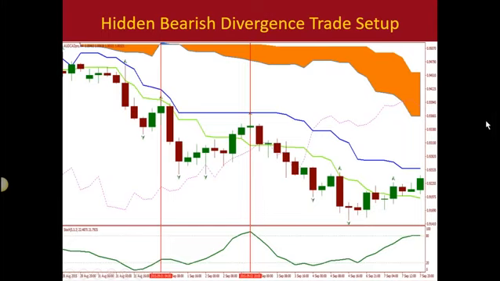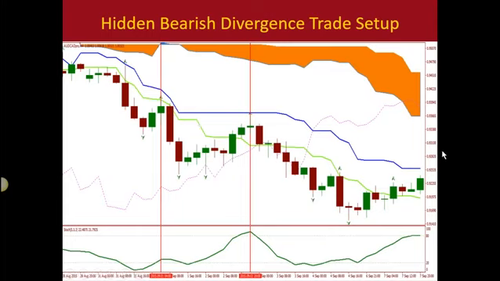So now on this hidden bearish divergence, we're looking to trade to the downside. You can see price again on the downtrend follows this green Tenkan-sen and never violates our real trend line here, which is the Kijun-sen. Price comes inside our zone here, and there are a lot of trades here we could get without looking at divergence, but sometimes we'll look and see there's divergence, which gives us even stronger odds of winning this trade.